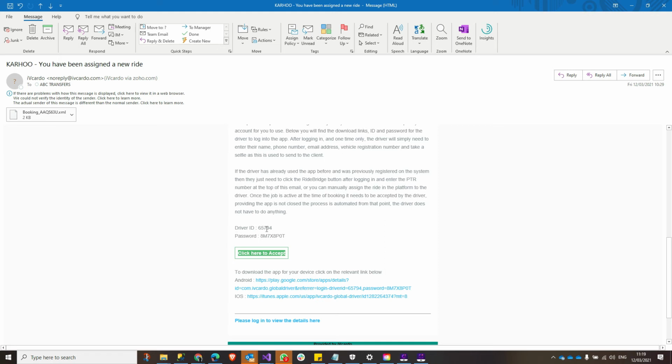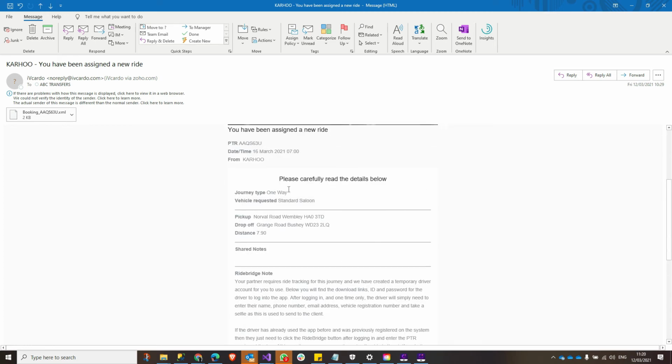And we create with every ride a temporary driver. So if you remember, we covered how drivers were added to the system. You could either invite them or you could manually add them. This is another method. By entering this ID and password here, the driver would go through the onboarding process, which is exactly the same as the previous method.